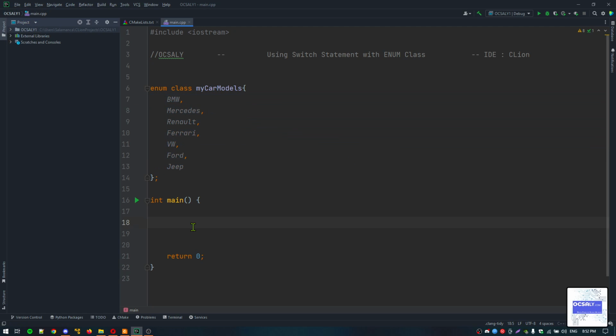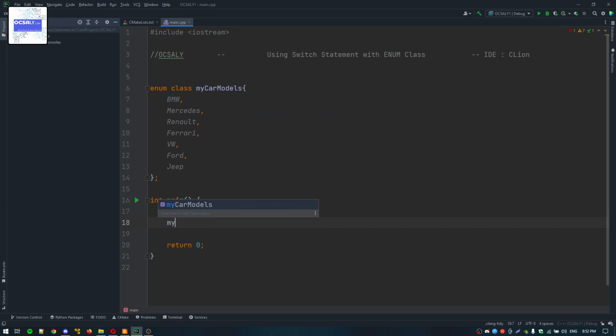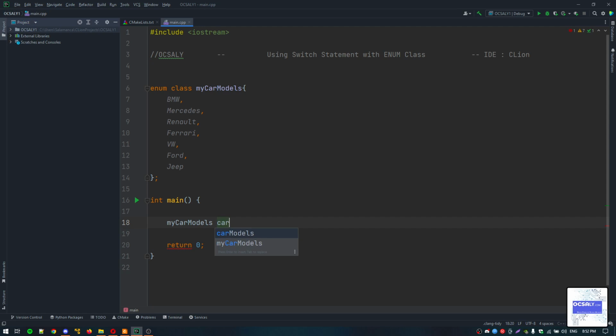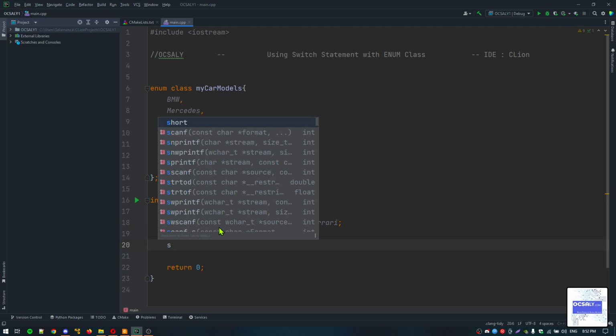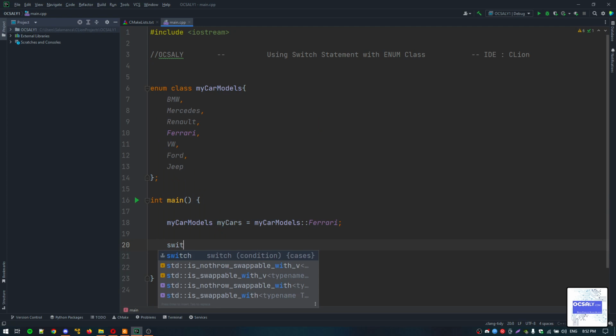So in main, let's write our switch case statements. Let's create an object, my cars, equals my car models, using this operator, and for example Ferrari. Then I will explain all of this code as I always do.